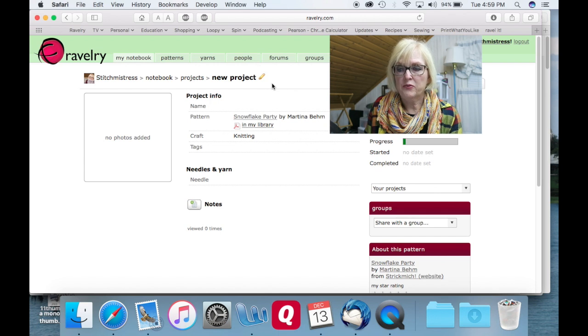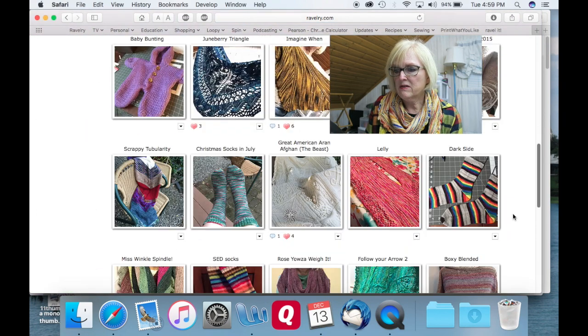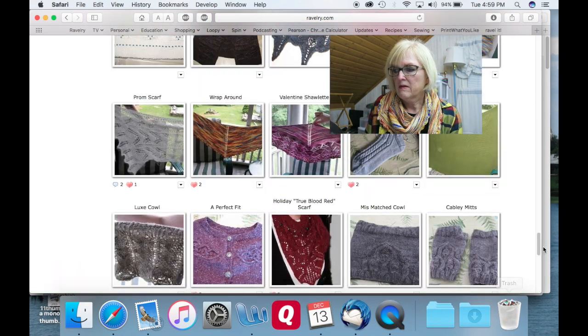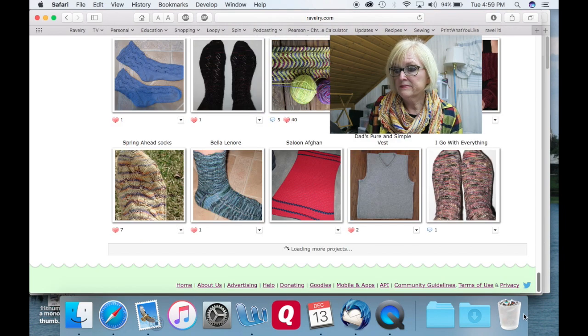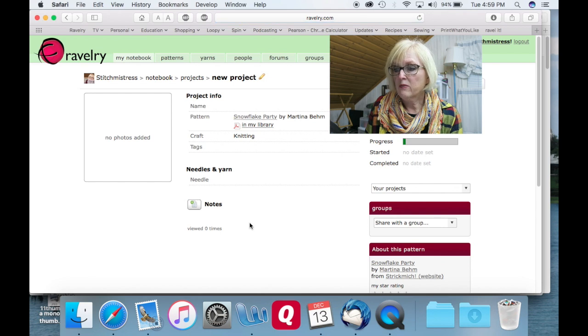And that will bring me right to my projects page. And I made a new page here for this project. So I'm not going to edit it right now. So I'm just going to go back to my notebook, back to my projects, and all the way down here at the bottom, all the way down, you're going to find what I just added, and it doesn't even have a title yet.